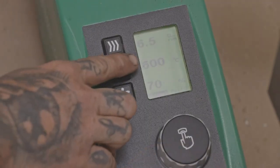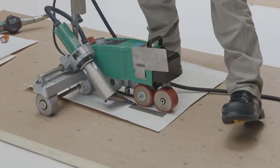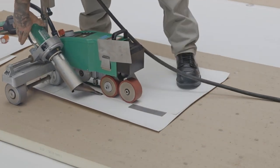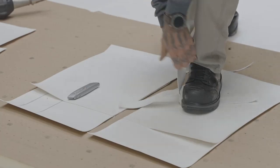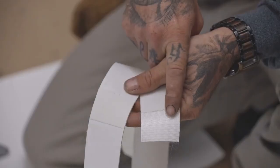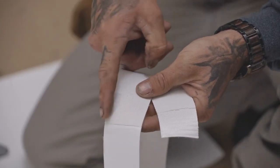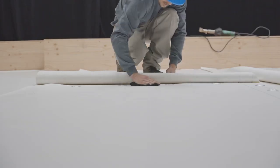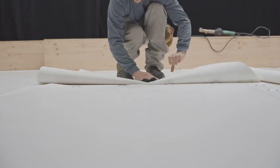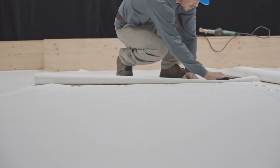To do so, turn on your device and wait until it reaches the desired temperature. Use membrane scraps and weld them together. Once the sample has cooled, pull the two pieces of membranes apart. A satisfactory weld is produced when the PVC uniformly delaminates from the reinforcing fabric and has a minimum width of 38 millimeters. Before welding the joints, be sure to clean them thoroughly with a non-greasy cleaner.